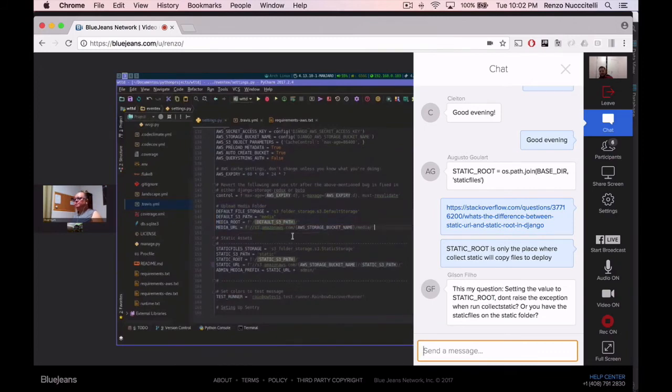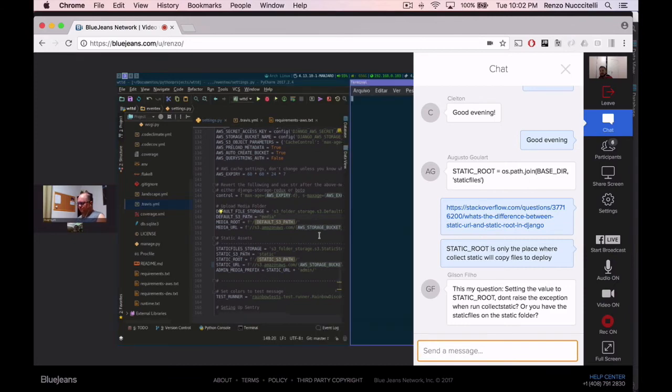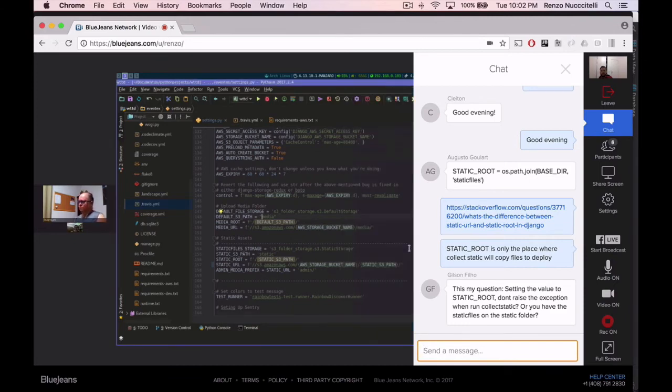What I bet is that defining this static root would make sense when you are going to deploy using Nginx and configure it so Nginx can serve the static files from some path in your system.